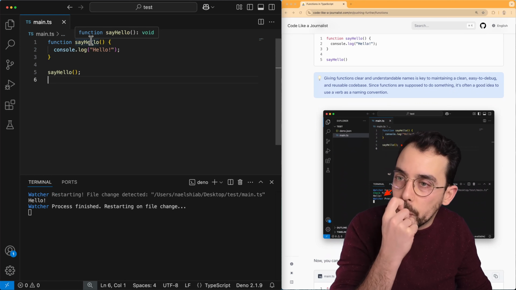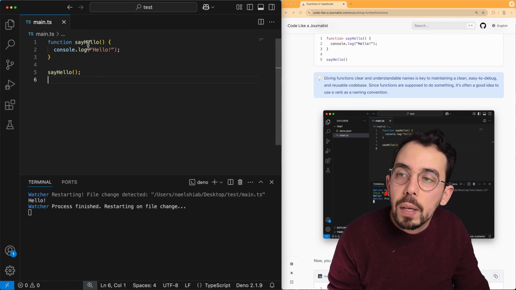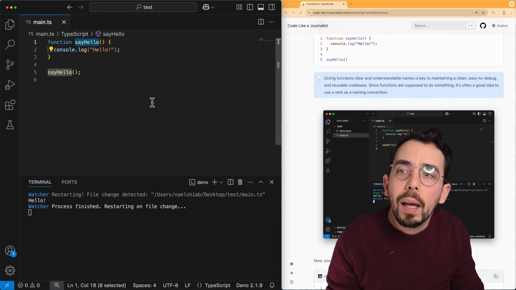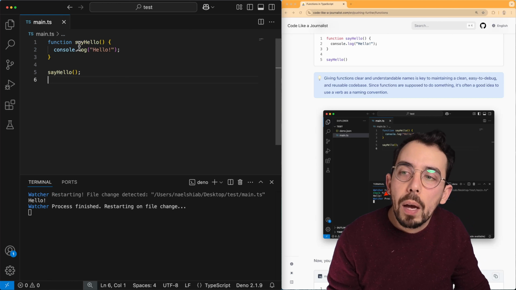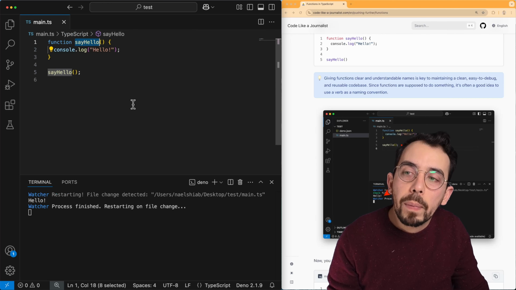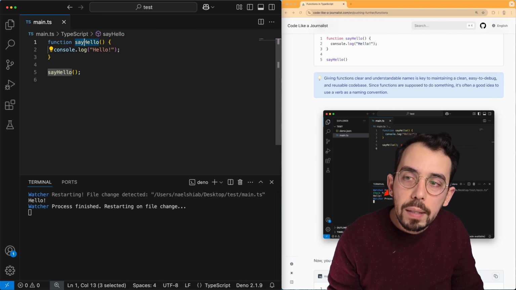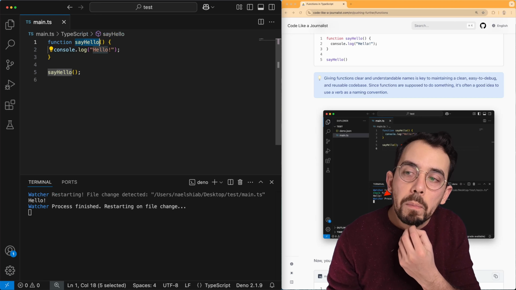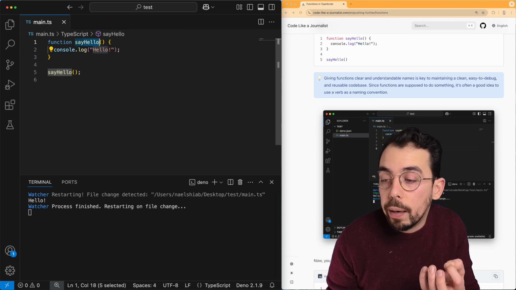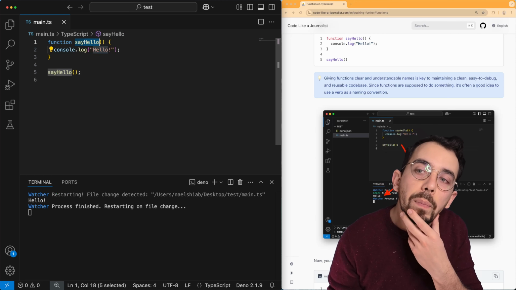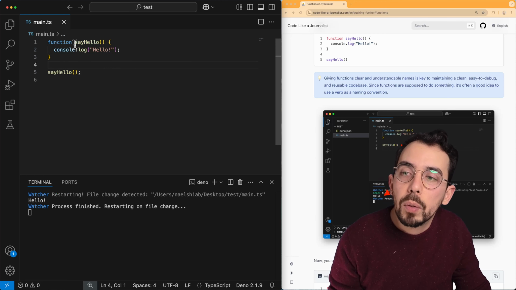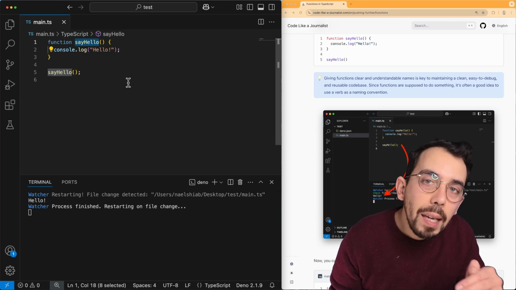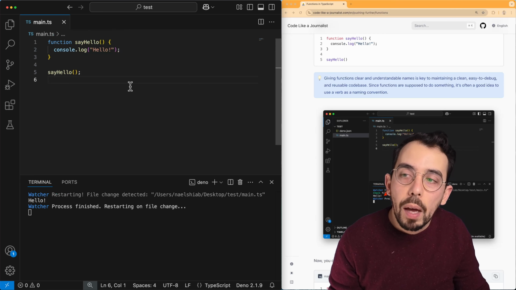Of course, it's the same for variable names. Function names, try to keep them clear, simple, understandable. By convention, usually we use camel case. So it's first word lowercase and then capitalized words for the following words. Since functions also are often doing something, we very often start our function names with a verb. For example, here this one logs hello, so we have say hello, a verb first to make it extra clear what it's doing.